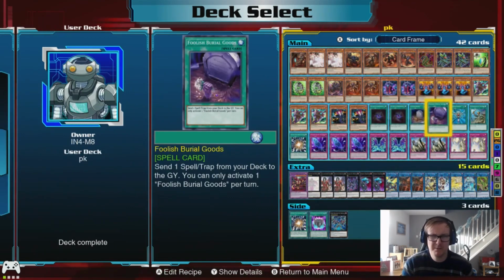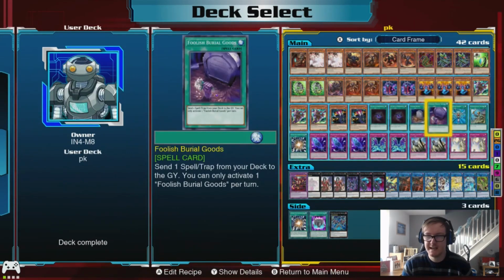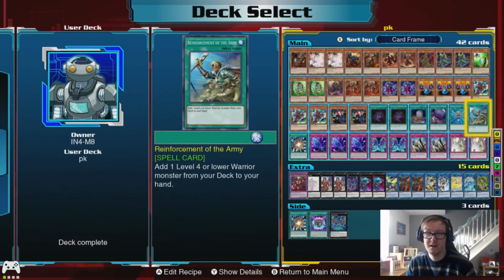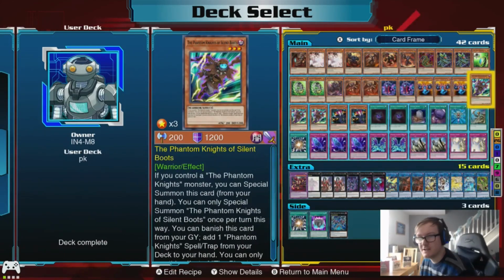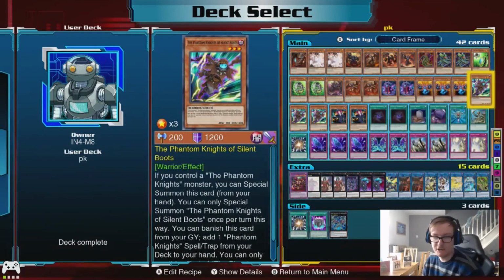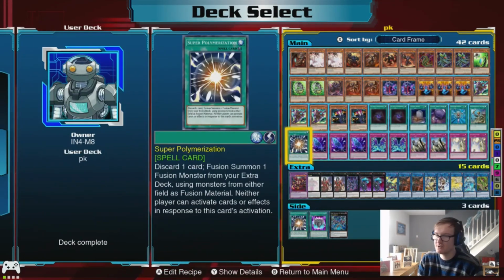I decided to put in a couple of Foolish Burials as well, simply because we can pitch a Wings or Pugblade in order to basically act as a Monster Reborn. Speaking of Monster Reborn, 1 copy of this as well for another combo extender. Rhoda, because some of our Phantom Knights are warriors, so this means you can search out any one of the Phantom Knights cards. Like if say you've got Ragged Gloves, you can search the Boots. If you've got the Boots, you can search the Gloves. So just stuff like that.